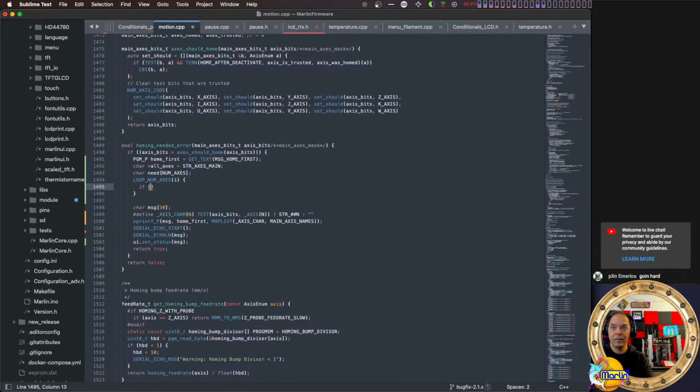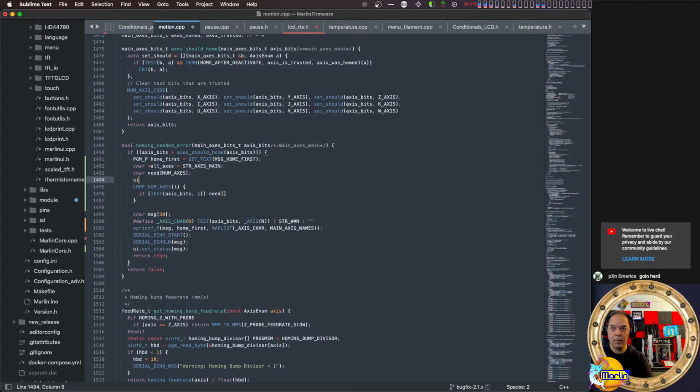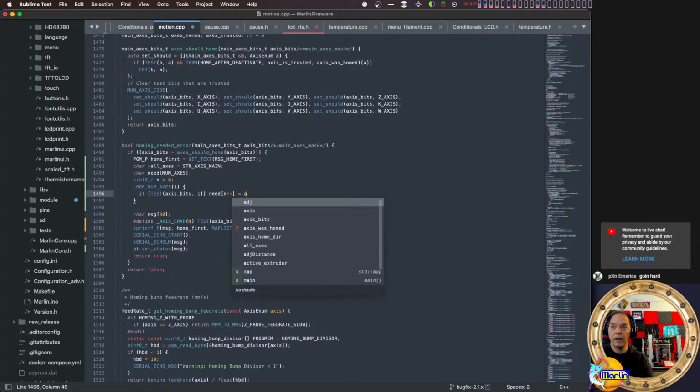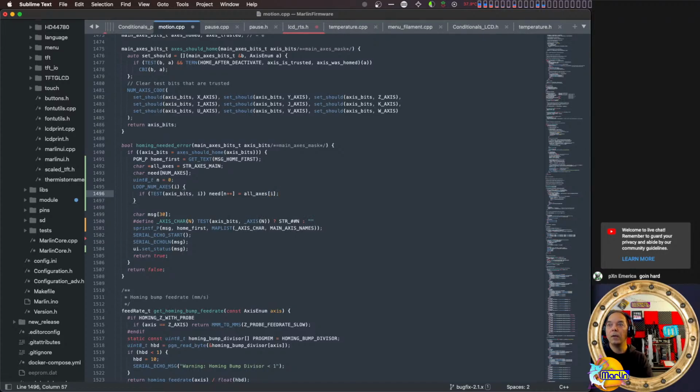If test axis bits I, then need n++ equals all axes I. Yeah.